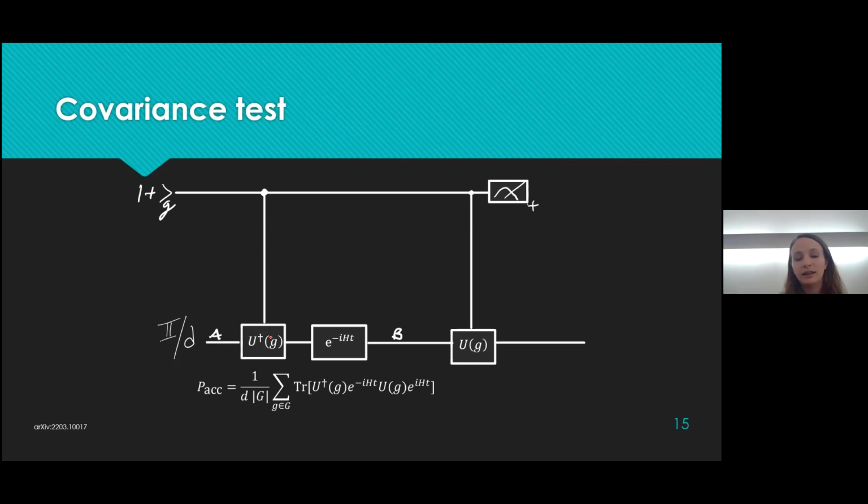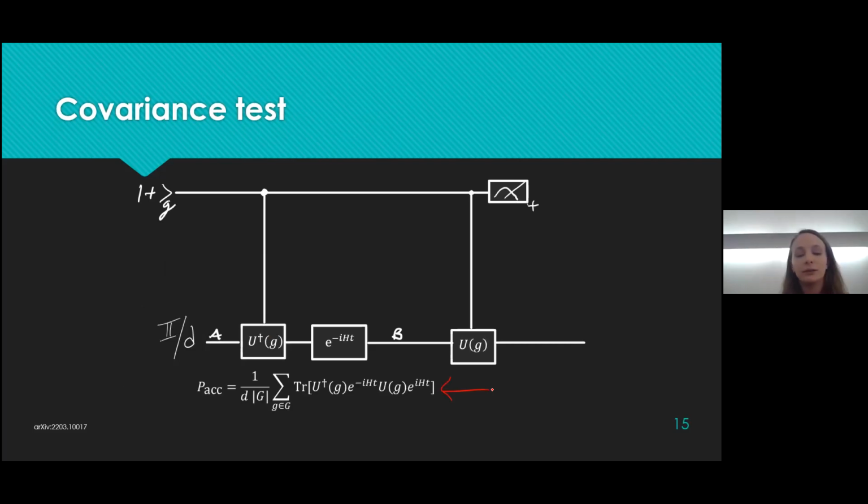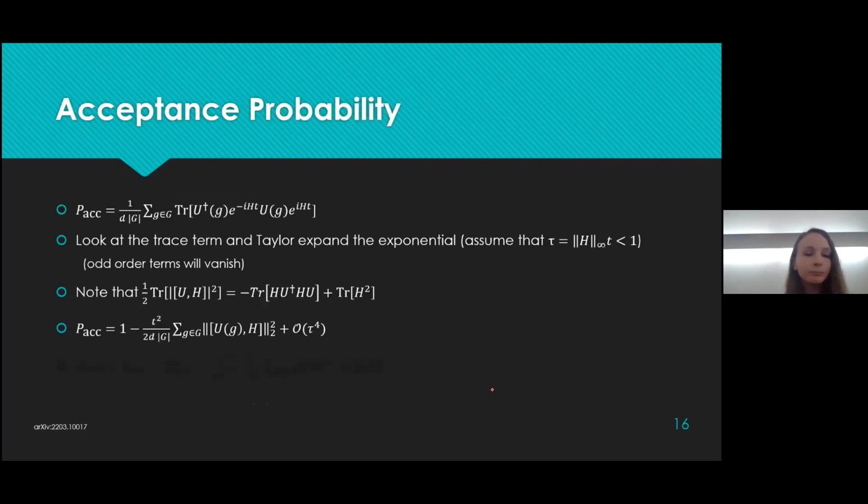And then going through this and calculating the acceptance probability of this test exactly, you get this lovely equation, which you can convince yourself just by algebra and manipulation is exactly equivalent to this result here. And if you're not convinced, feel free to read our paper and we'll convince you. So now you have this, and this is nice and lovely, but it's not quite obvious that this relates to symmetry. I want that commutator relationship, right, that I always think of when I think of classical quantum mechanical symmetry.